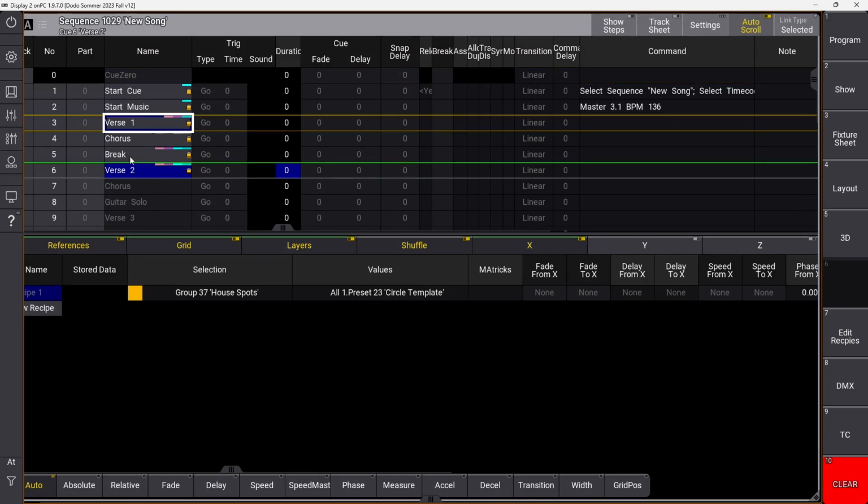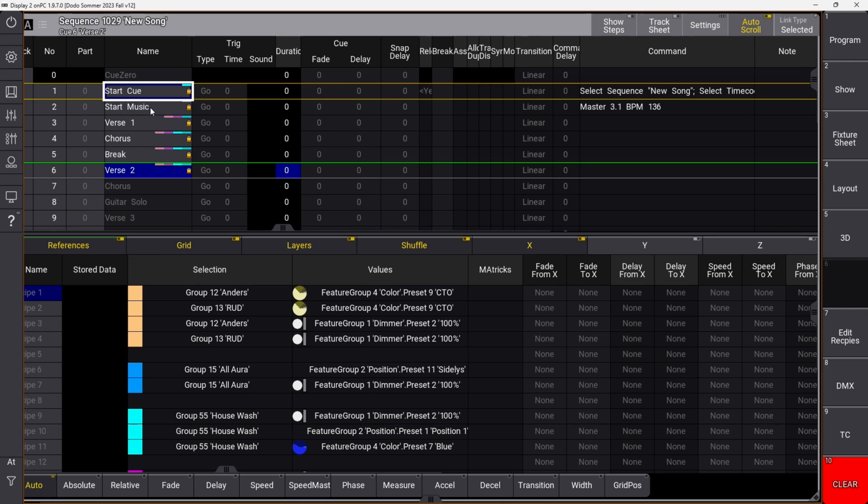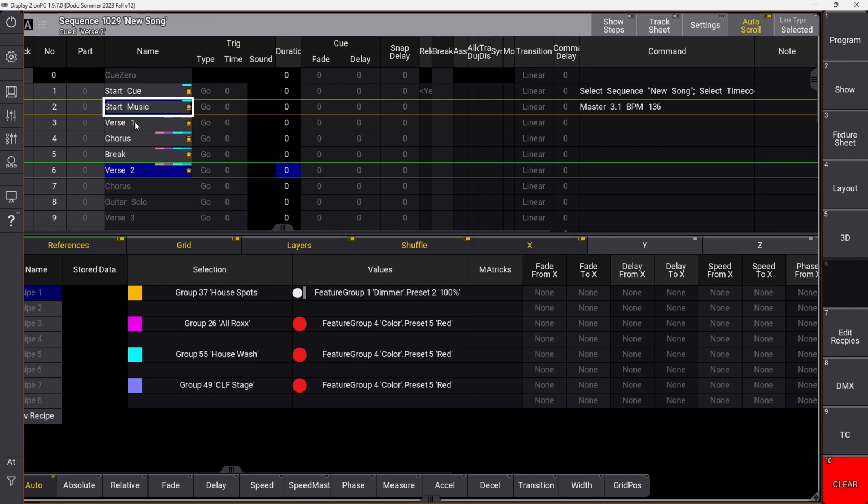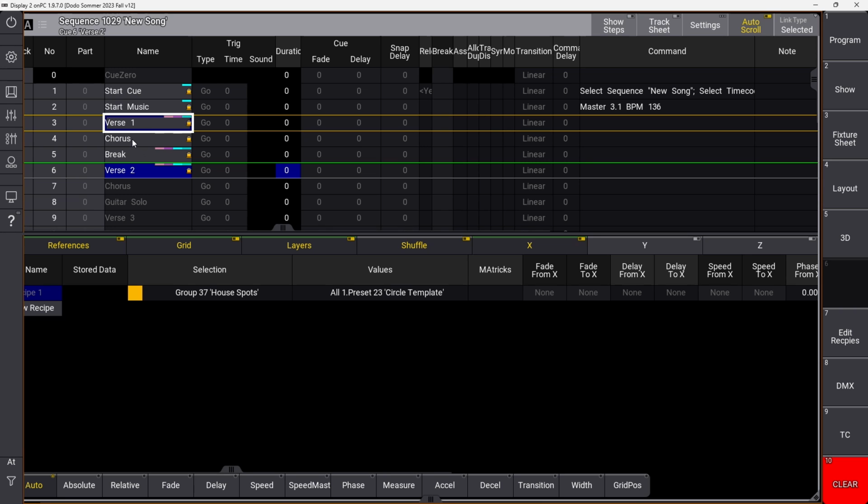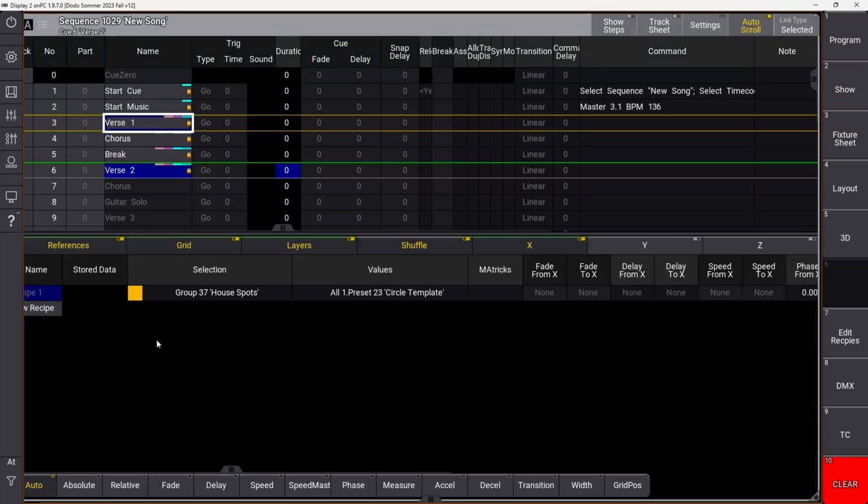Because when we want to recreate the state of verse number 1, we need to add this group of recipes to this group of recipes to this group of recipes to be able to get to the state of the fixtures. So some kind of summary button would also be nice, where you simply could push a button and it would simply show you all the recipes that are active to reach the state you're in right now. So you could copy that, paste it somewhere else. That would be really beneficial. But I hope we're going to see some of the changes in a new version of recipes on MA.